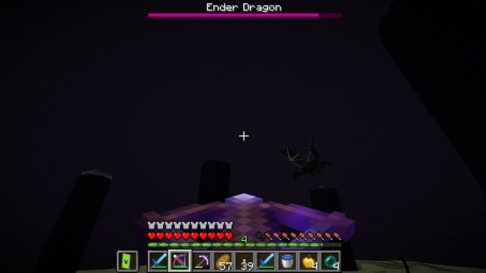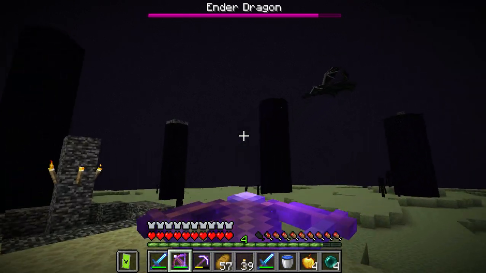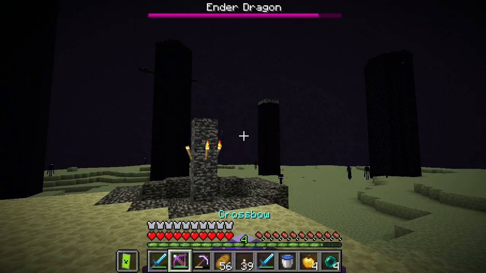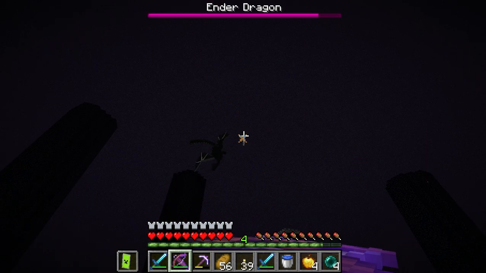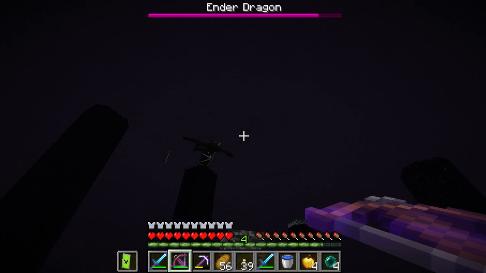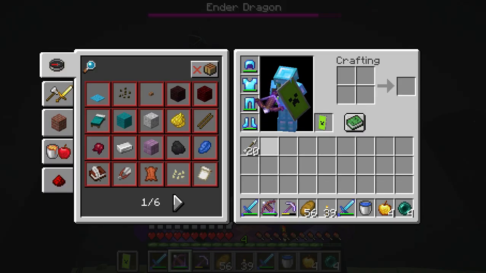Come on. There we go. I want to hit the Ender Dragon. Man, I was way too loud there. I don't think it was loud enough to wake anyone up, but still, I was loud. Come on, Ender Dragon. Come on down, you coward. Face me, you coward. I'm just wasting arrows here. I got 20 left.